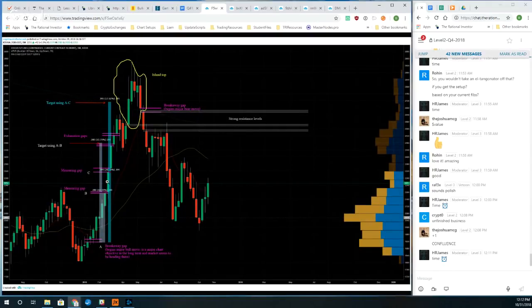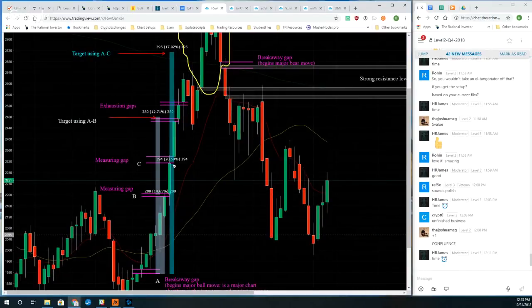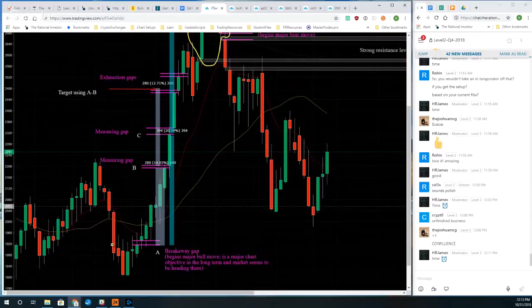I would prefer that you, if you're going to do gap theory, try and do it off of bar charts. So, here, for example, this tail actually was lower than this. So I don't think that the classic gap theory people would even consider that in their analysis. This one looks pretty open. I'm almost looking at this thinking, you know what, that might actually be a breakaway gap there.